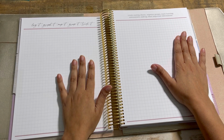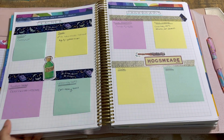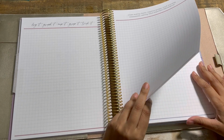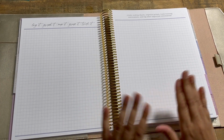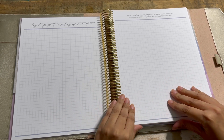I make this a teacher's dashboard and put post-its on it. You can see that here because I changed out a lot of my post-its recently. This is what I do with mine, but people do all kinds of things with these pages. You can see a video I have with my setup if you like. I will go over whether I do the softbound or this one, which one I will set up, and I'll share all that with you.